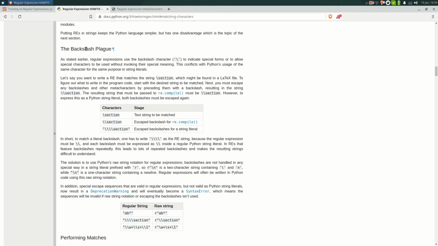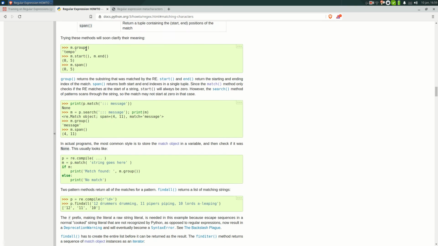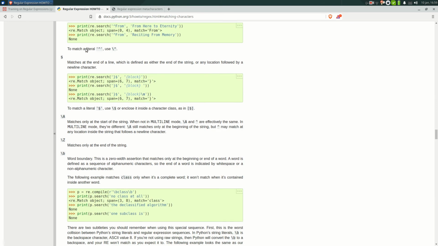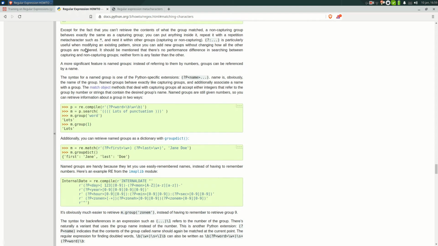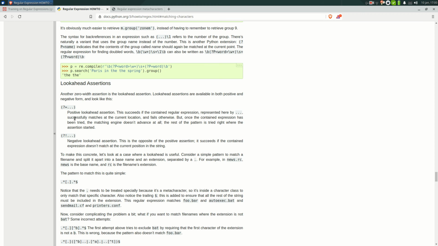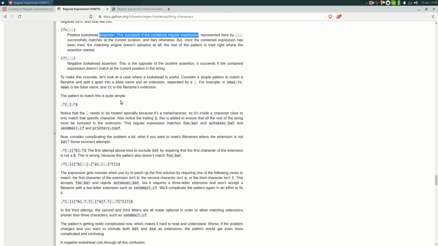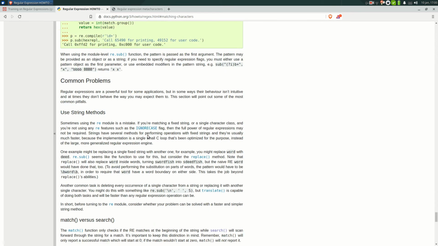And the backslash flags. Okay, group start, span, iterator, multiline. Grouping, lookahead. Oh, okay. Some interesting stuff.